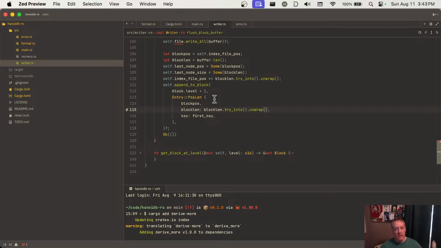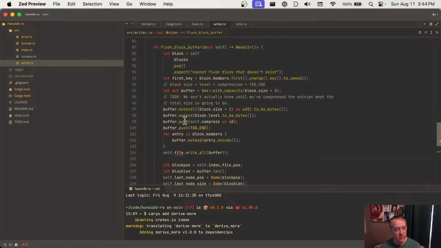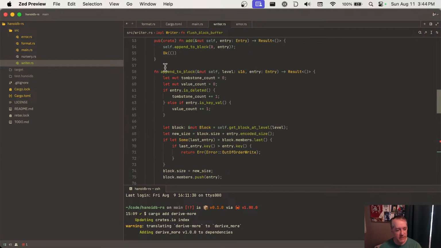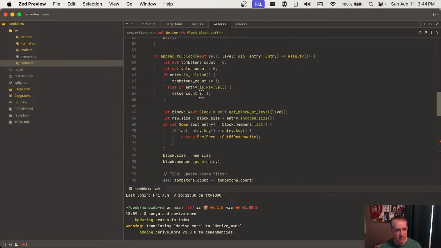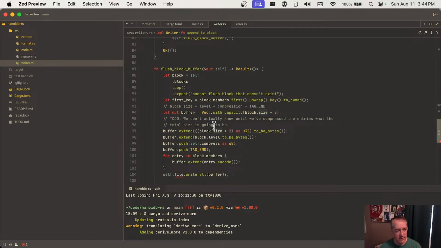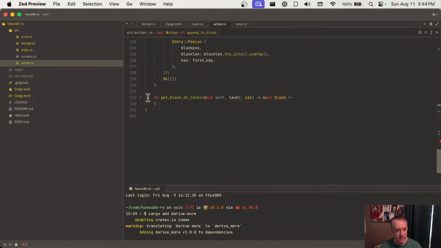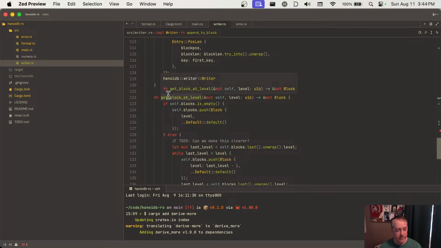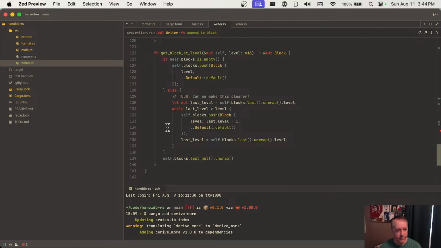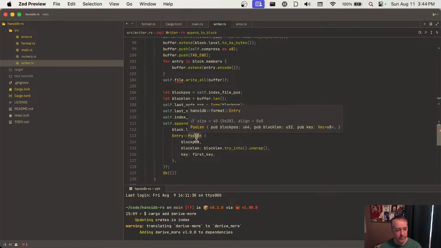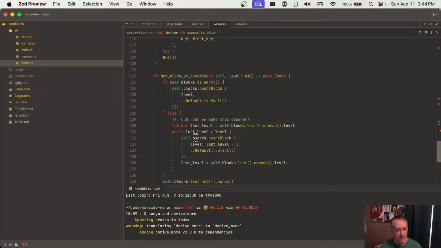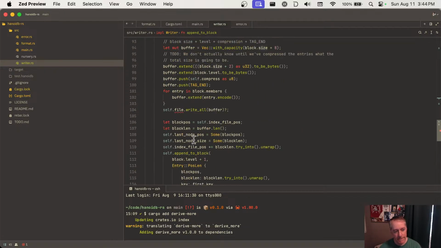I don't know a way to not do that in this case, except for having a different implementation that basically does this. Okay.